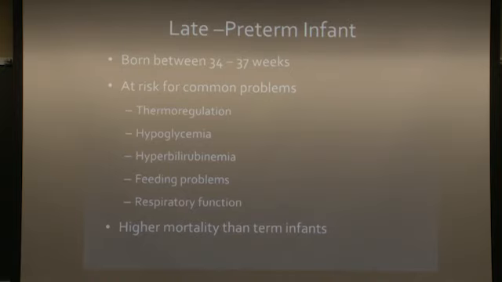So with thermal regulation, you would monitor the axillary temperature every 30 minutes until stable and take steps to minimize chilling. Keep that baby warm and cover the head. Hypoglycemia, you would monitor for signs of this, and that includes jitteriness, cyanosis, apnea, hypothermia, poor body tone, poor feeding, lethargy, or seizures.